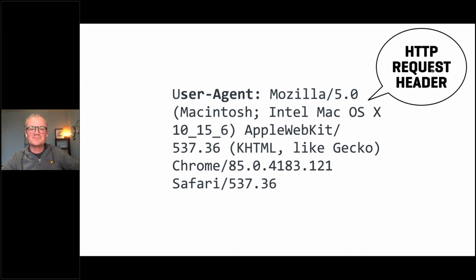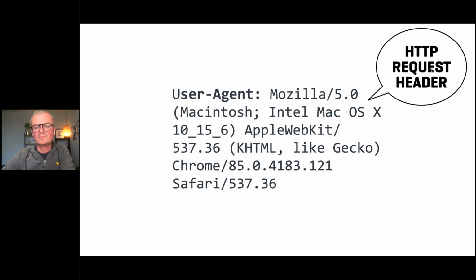Yes. So the user agent is an HTTP request header, which is used by the browser or really any sort of device or application you're using to watch or retrieve content from the internet to identify itself. So in this example, we have Mozilla presenting itself and saying that it is a Mac laptop, the operating system it has, the kind of browser we're using, and so on and so forth.